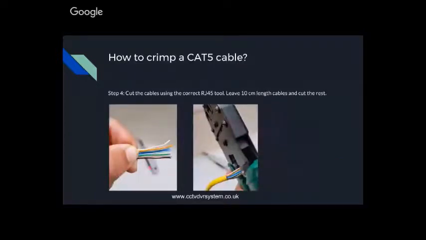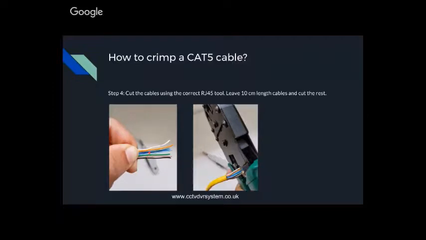Right, so I'm going to put them back in a different order. What we use in the UK is called TIA 568B, where it starts from white orange. In certain parts of the world, they use TIA 568A, where it starts from white green. So white orange on my left hand side. Then I've got orange.